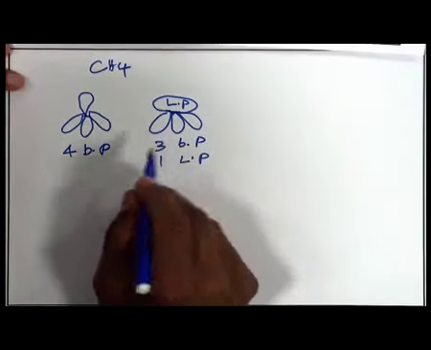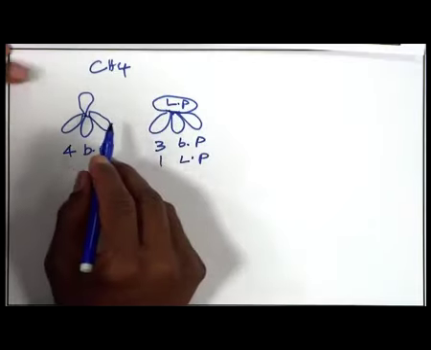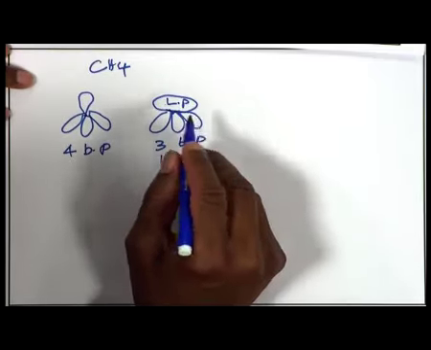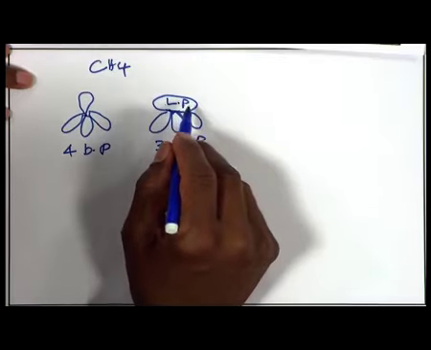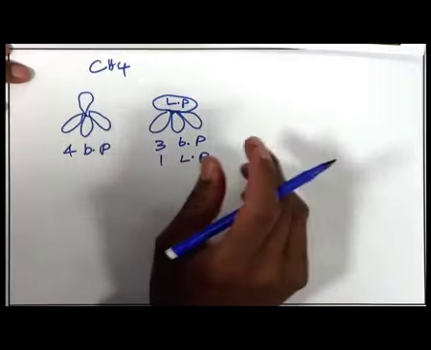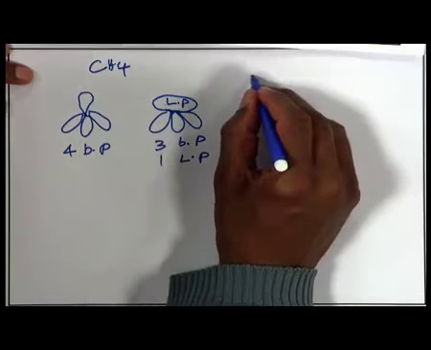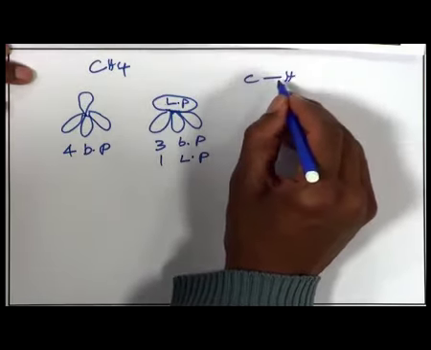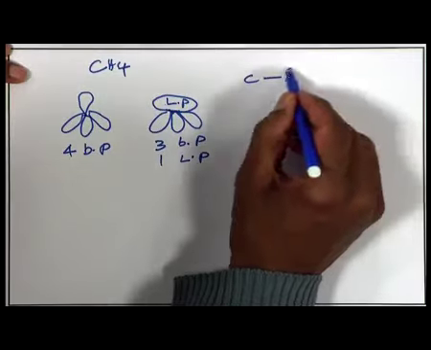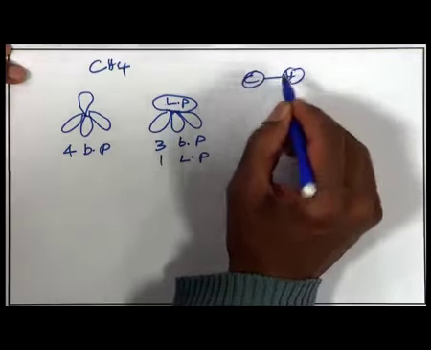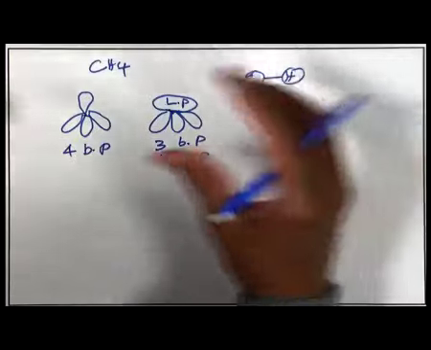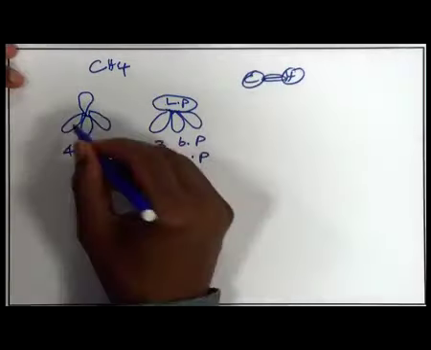Now, what is the difference between the volumes occupied by the lone pair of electrons and the bonding electron pairs? The volume occupied by the lone pair is larger compared to the volume occupied by the bonding electron pairs. Why is that? That can be explained qualitatively. If you consider carbon and hydrogen, the bonding electron is connected to two nuclei. Here is one nucleus, here is the other nucleus. So the bonding electron is stretched between two nuclei. As a result, it becomes thin.